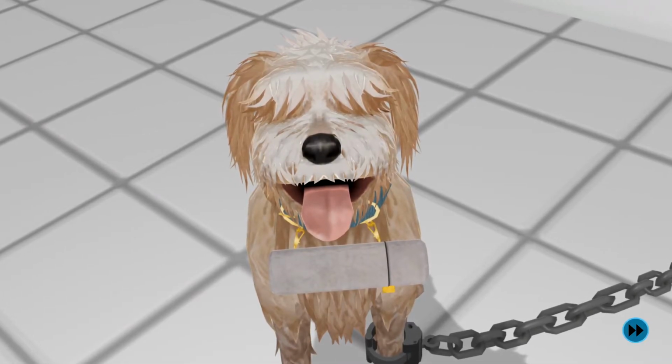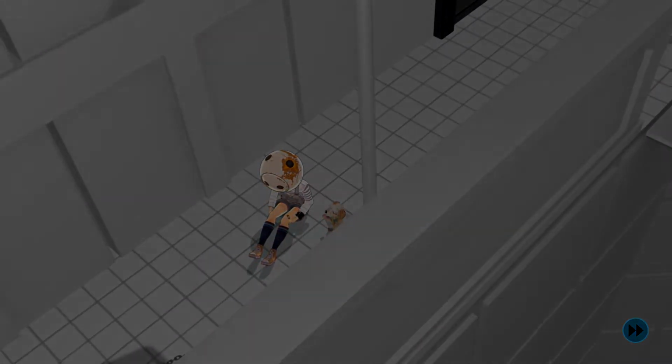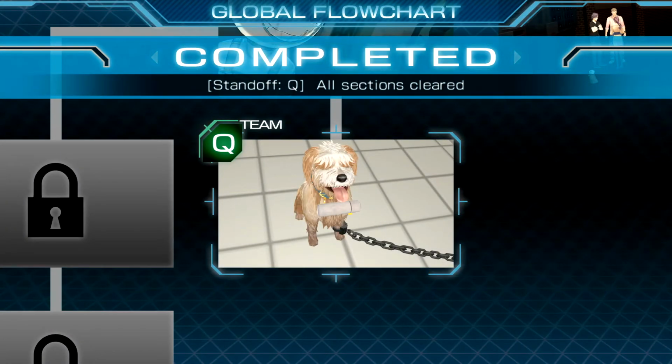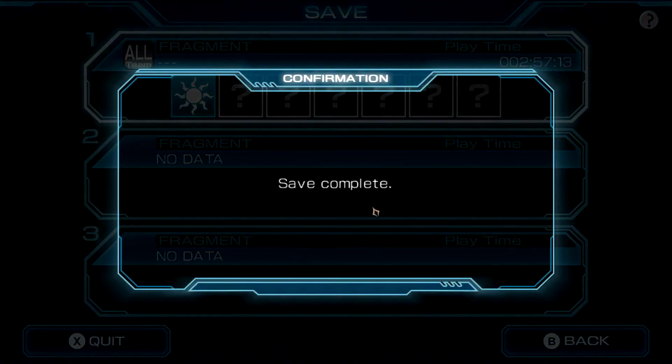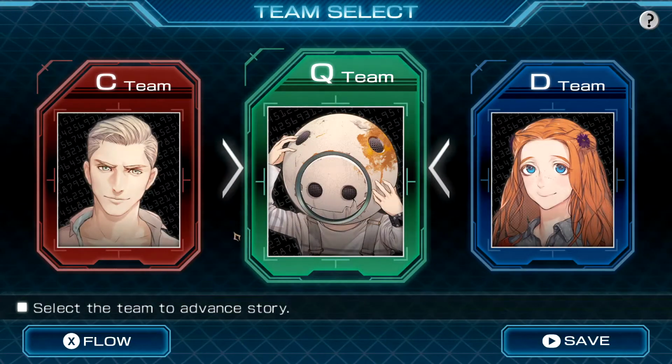So your plan is to sit here on the bathroom floor with the dog for the rest of your life, really? That's your master plan. Alright, that counts as a game over, apparently. I hate Q-Team, by the way. Just in case I didn't make that clear, I hate Q-Team. They all suck. Alright, let's go to the flowchart.